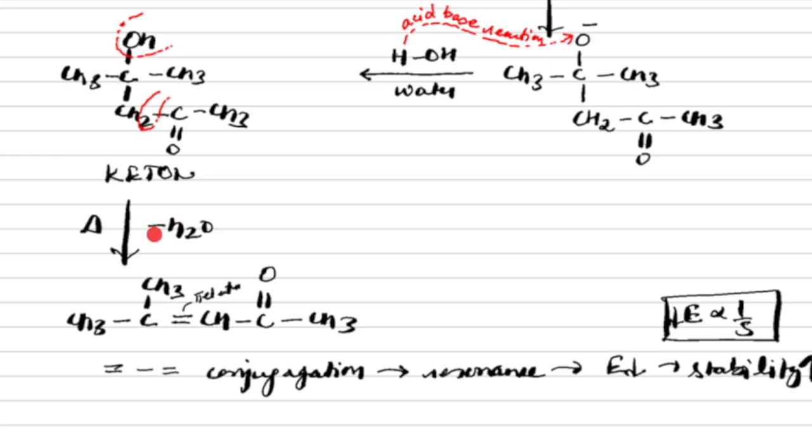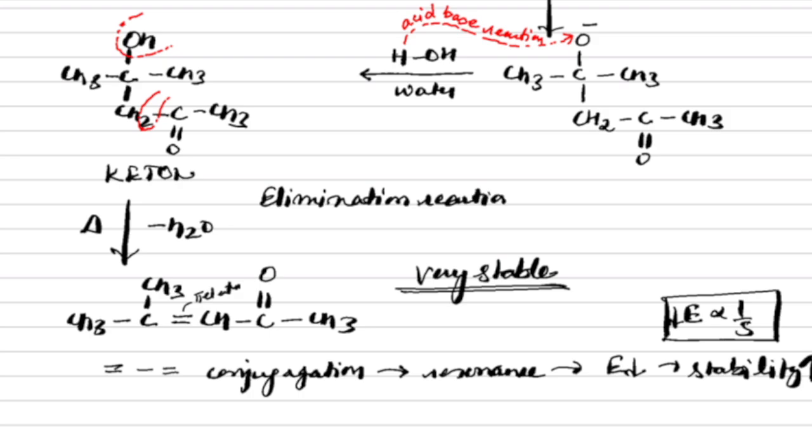So that is the reason H2O is getting removed here, because they know that if we get a chance of removing this H2O, we will get a structure which will be very stable. And everyone wants to be in a stable state. So this molecule is no different. If they see they can create a resonance structure, they will readily eliminate, right? Readily eliminate. So this is the elimination reaction. Yeah. So elimination reaction can happen here.